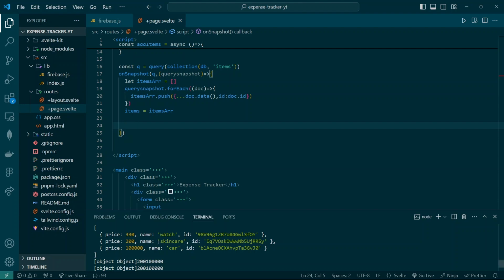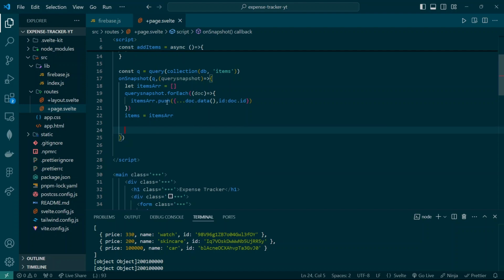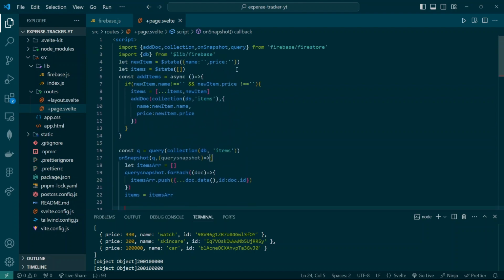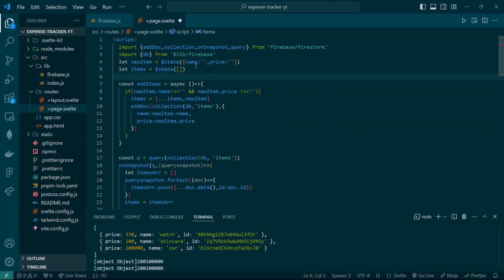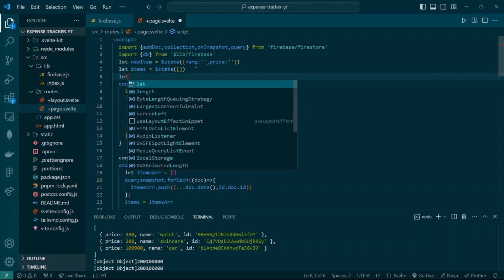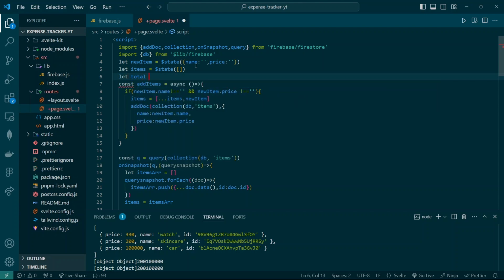If you check over here, I've been trying to debug some stuff, so I actually added some more items to our database, but you don't have to worry about that yet. The first thing we're going to do is create a stateful value, because we want to be able to update the user interface whenever the value of the total price changes. So we're going to call that state total, and create it like so, initialized with a value of 0.